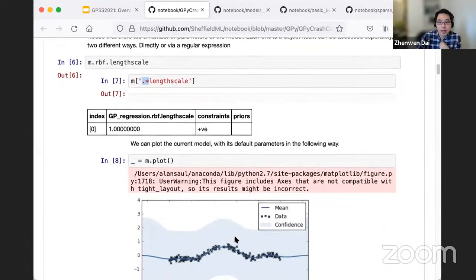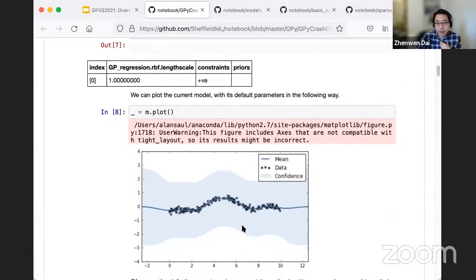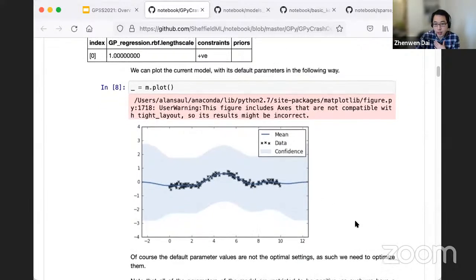Anyway, one other handy component of GPy is that it integrates some common visualizations which we often use for Gaussian processes. For regression, the most typical one is dot plot. If it is 1D, it gives you an input-output regression plot, which is a lot of times very handy for understanding what is happening with the data. The black crosses are the data, the solid line is the mean, and the shaded area is two standard deviations, including the variance.